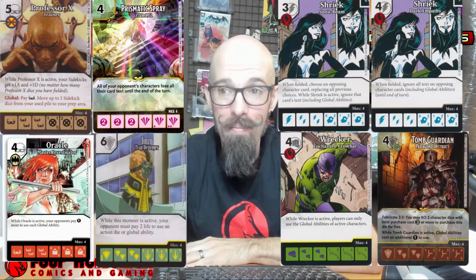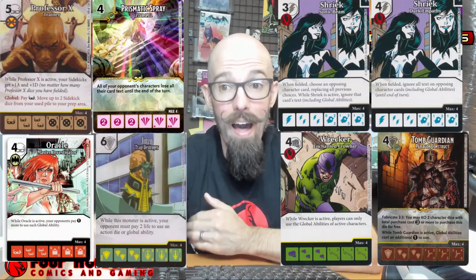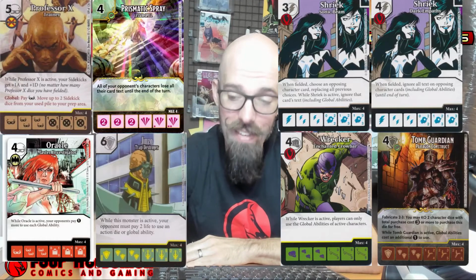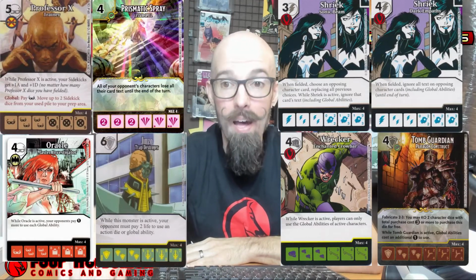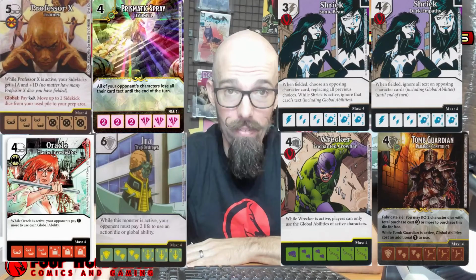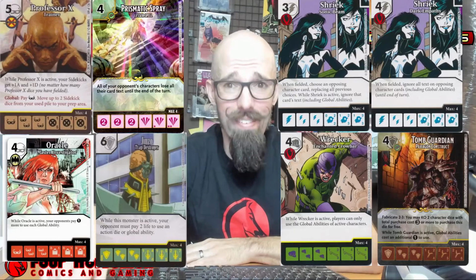So you want to design your team in a way that you can function without Professor X, but if your opponent brings it, you can still effectively use it. And really, that's just the best way to design a team.